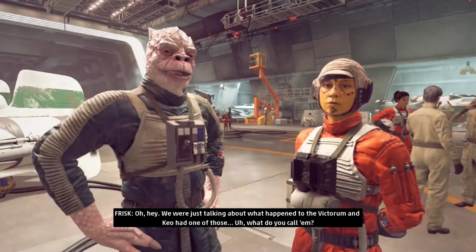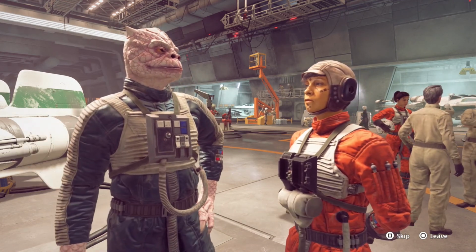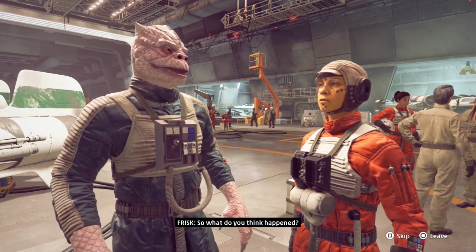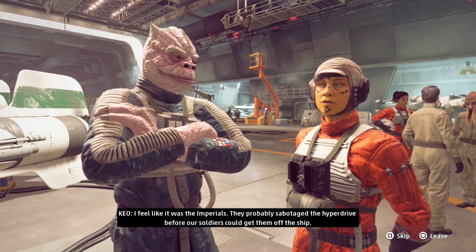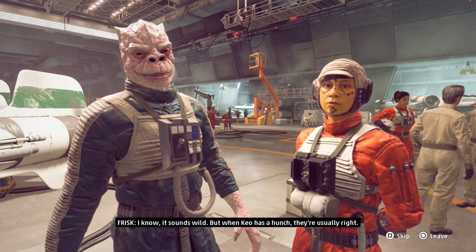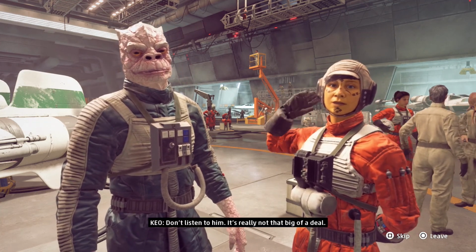We were just talking about what happened to the Victorum, and Keo had one of those... what do you call them? It's just a hunch, Frisk, that's all. So what do you think happened? I feel like it was the Imperials. They probably sabotaged the hyperdrive before our soldiers could get them off the ship. I know it sounds wild, but when Keo has a hunch, they're usually right. Don't listen to him, it's really not that big of a deal.